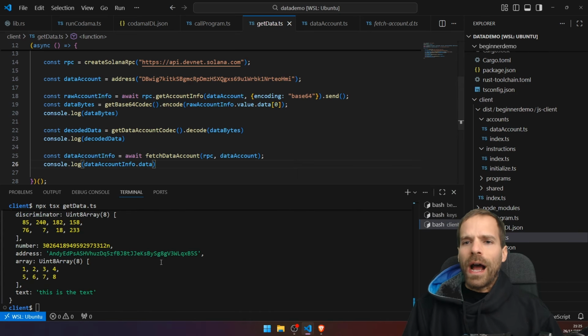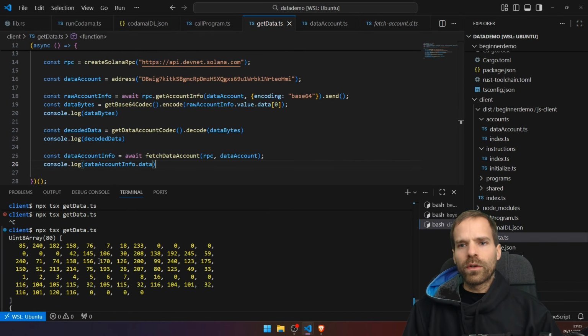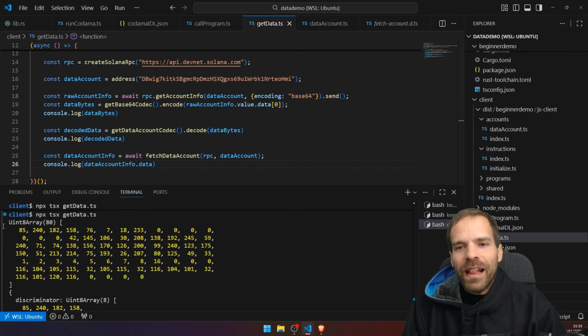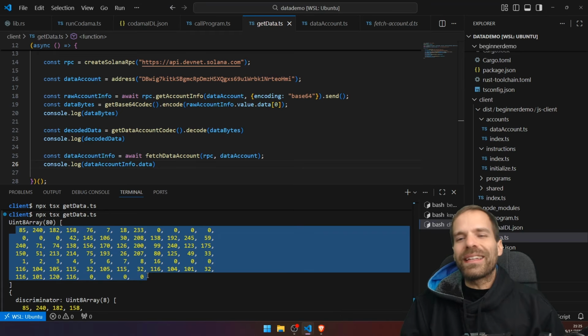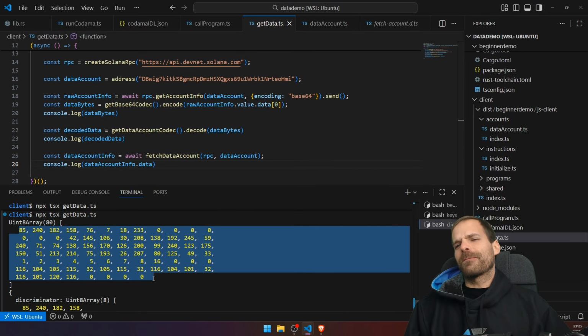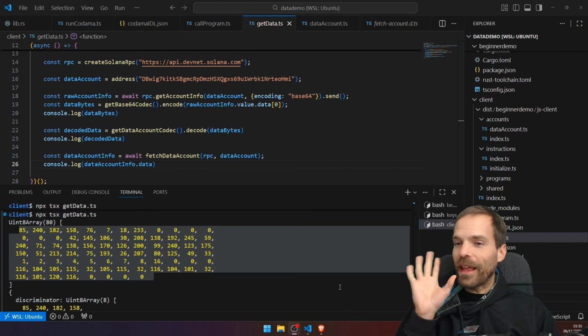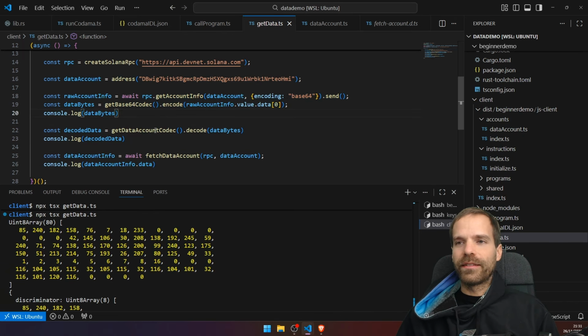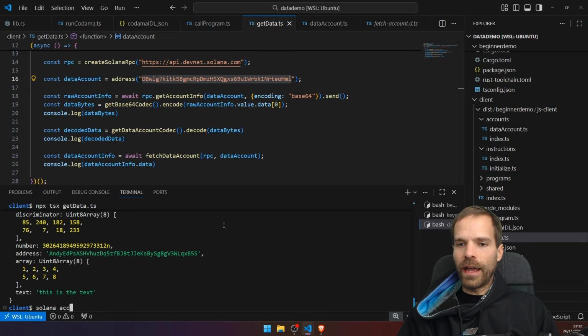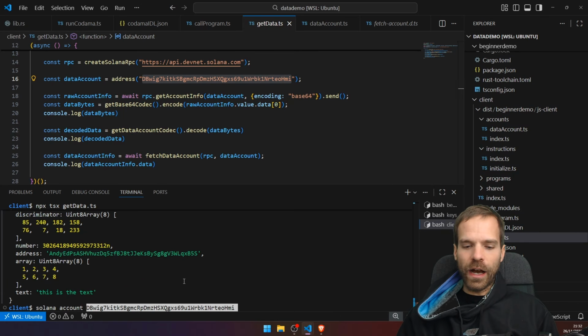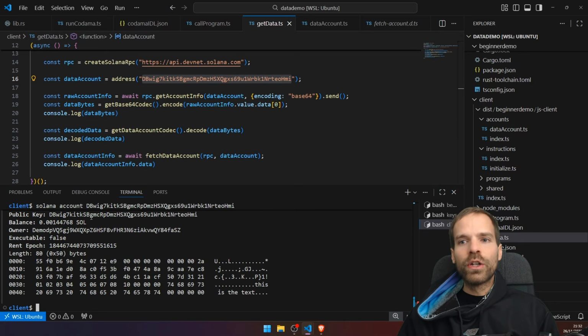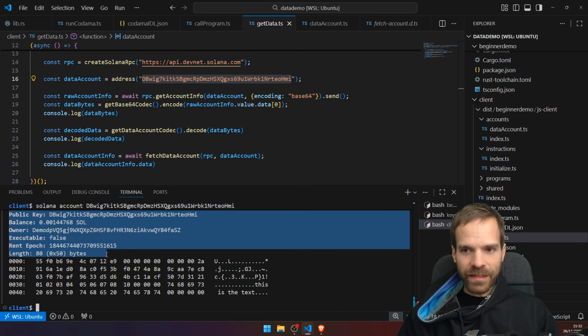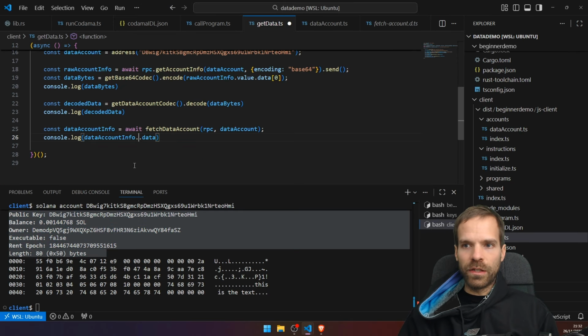Okay, good. That's the Codama way of doing things with those encoders, decoders. But sometimes we don't have the IDL. Sometimes we can just look at the bytes. And then looking at this is a bit not so pleasant. I do it differently. Now, usually when I want to look at an account, I don't write myself a script, what I do is I use the CLI. I would do something like Solana account, give me that account. So I'm using the Solana CLI to decode that account. And what it gives me is the metadata that we also saw here, for instance.